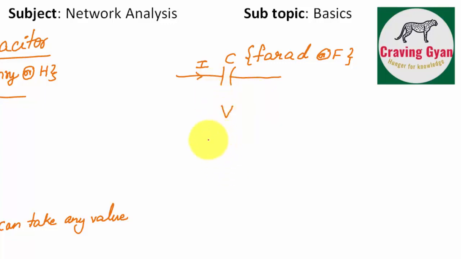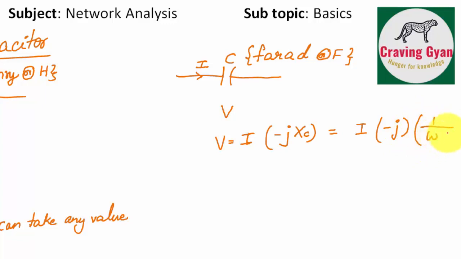Now look at the things. V equals I times minus jXC, where XC is 1 divided by ωC. Let us talk about the magnitude part; let us not talk about the minus j element. So omega equals 0, you will be getting for DC. Omega equals 0 we will be getting. So voltage does exist.